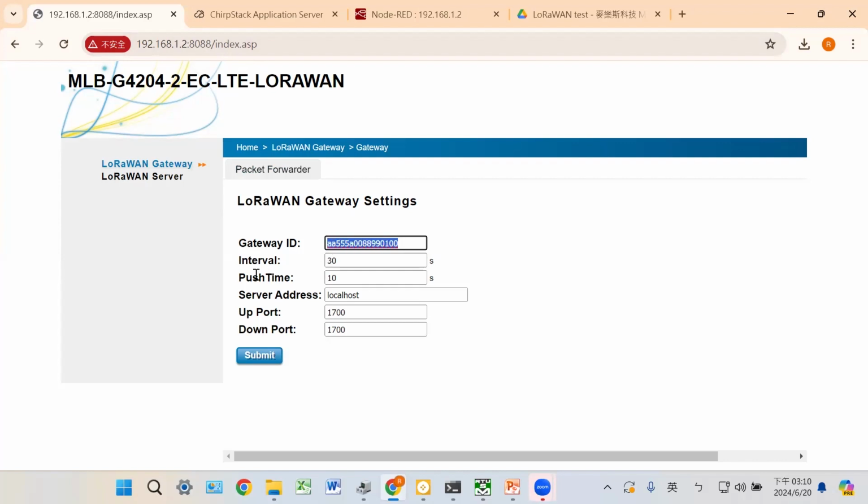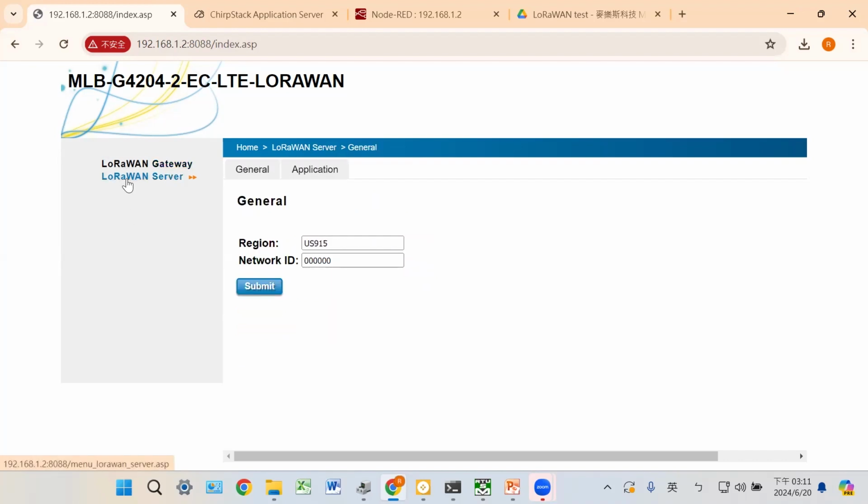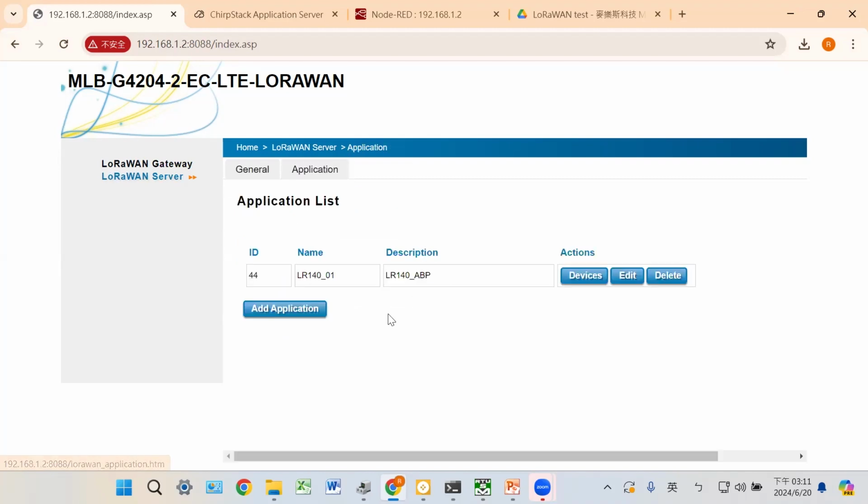You can change it, along with the transmit interval, the push time, and the server address. Just click submit. Here you can also change the region and the network ID, but the most important is this part.